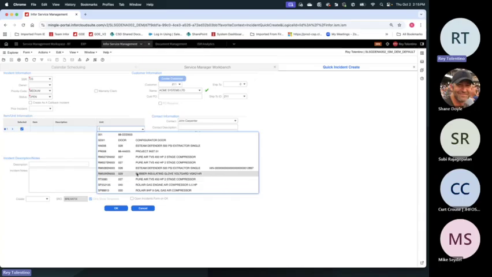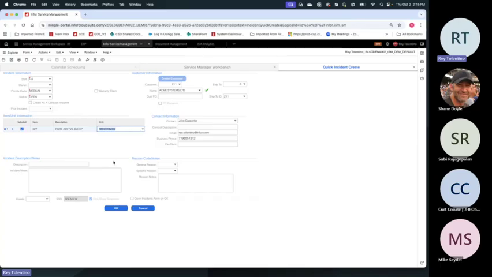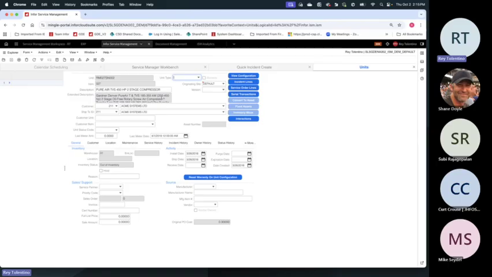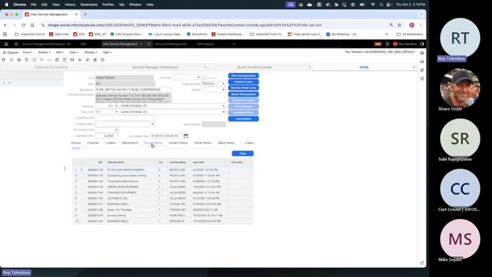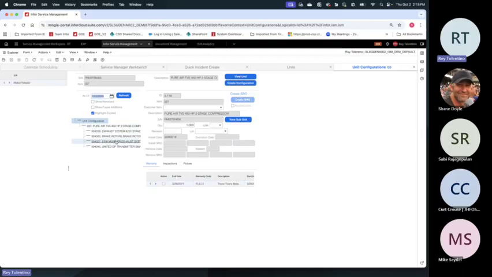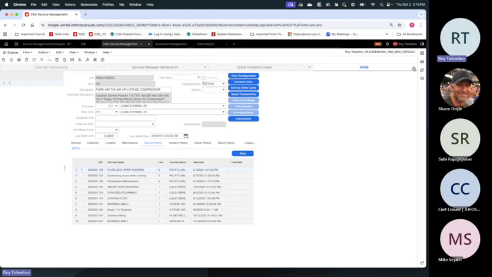And if they're looking for service, for example, for this equipment with that serial number, I can then put that into the file there. I could also drill down into that information and get more details on that if I wanted to. So if I do the details, it takes me into the record for this equipment. I can see that it's owned by Acme Systems. I can take a look at some of the service history of it. I can go into the configuration of the equipment and take a look at the different components and the warranty that may be active for the components and the actual equipment for this customer.